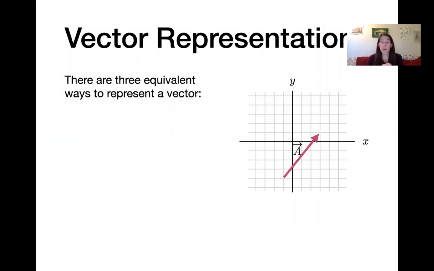Okay, so really there are three equivalent ways we can represent a vector in a quantified way. I guess there are really four ways, the fourth being drawing the vector the way that we've been drawing it. So here I've drawn vector A, and you'll see I didn't even draw the tail right at the origin because, as I said, the location of the vector doesn't matter. So I can draw it anywhere on this grid that I want.